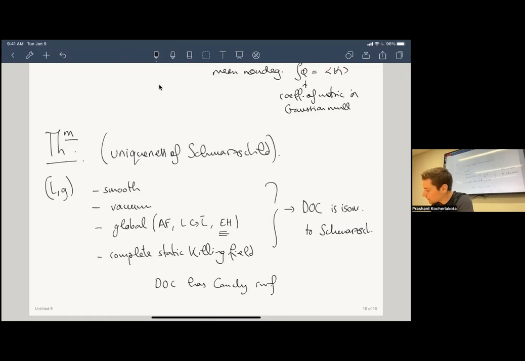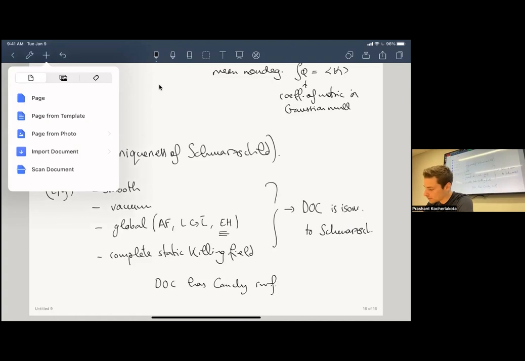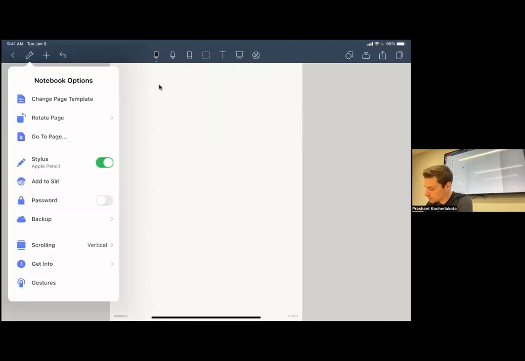Negative mass Schwarzschild does not have that. Negative mass Schwarzschild has a naked singularity in the middle, and nothing is globally hyperbolic here. There are naked singularities all the way down here. You've got cones like this, so that's ruling out negative mass Schwarzschild. The zero mass is still all right. It doesn't have an event horizon, but there's certainly future null infinity, past null infinity, and it is certainly globally hyperbolic. So that's kind of an edge case.